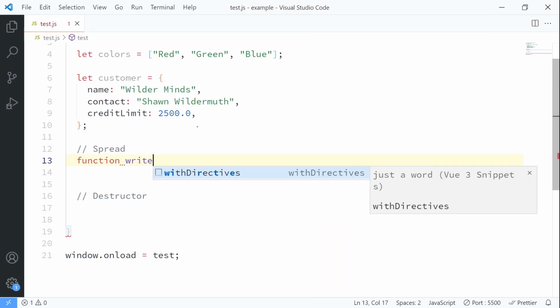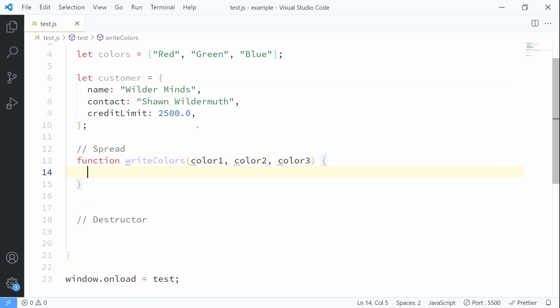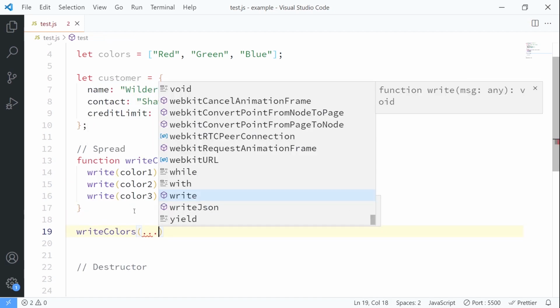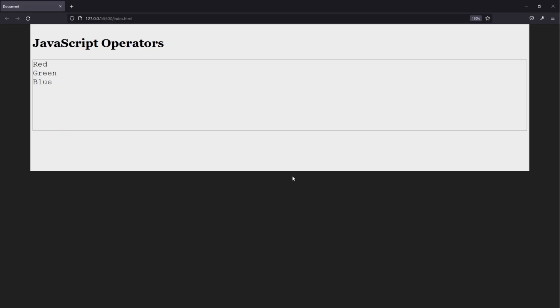Let's create a quick function called writeColors, and I'll just say color1, color2, and color3. And I'll just write color1, using a little function I have sort of hidden here, just to throw it into a web page real quick. And if I call that writeColors using that spread, it's going to pass them into this function as three elements. If there are more than three elements here, it will ignore them; they'll be part of the arguments object. If there are fewer than three here, then the missing ones will just be undefined. If we look at this in the browser, we can see I've literally just returned color1, color2, and color3 as values there.